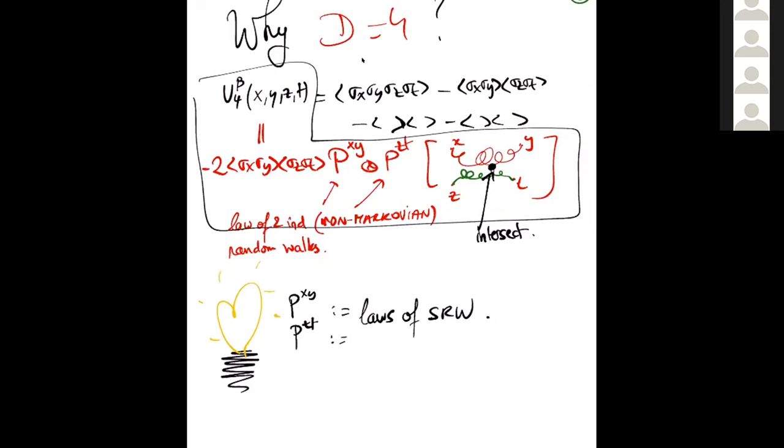The catch is that this is a non-Markovian random walk. You can rewrite the spin-spin correlation of the Ising model in terms of these non-Markovian random walks. So what you need to prove are non-intersection properties of these non-Markovian random walks. Here you have a lot of probabilistic work to understand the stochastic behavior of these non-Markovian random walks and to prove that in dimension 4 they do not intersect. And if you prove they do not intersect, it implies Gaussianity, in fact. I think that's the last thing I wanted to say, so thank you.